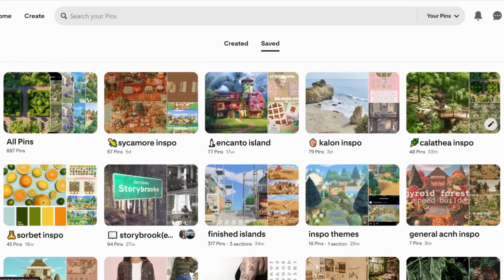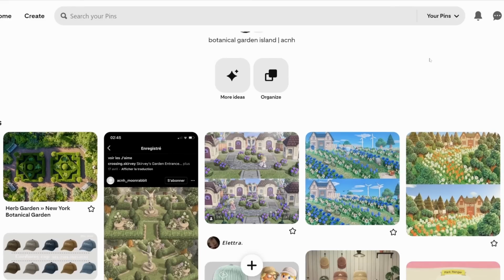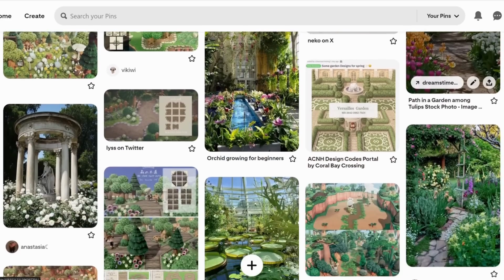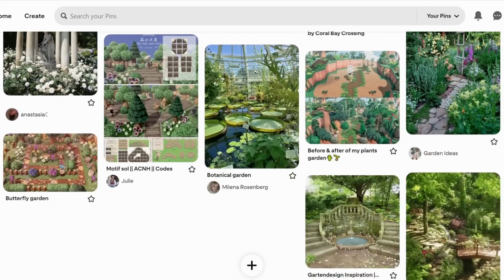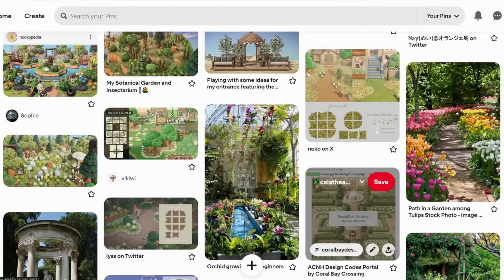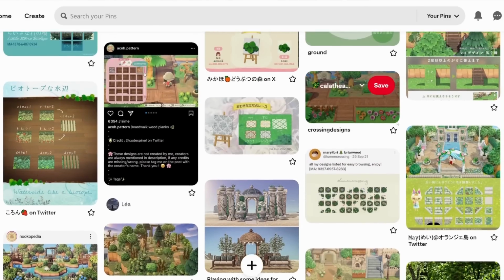Also, to explain a couple of things a little bit better, let me go onto my Pinterest because I want to show you some things that are going to be important for this. So I was kind of looking at my Pinterest board again, and I've got a couple of IRL inspo, but I also do have a couple of Animal Crossing inspiration.